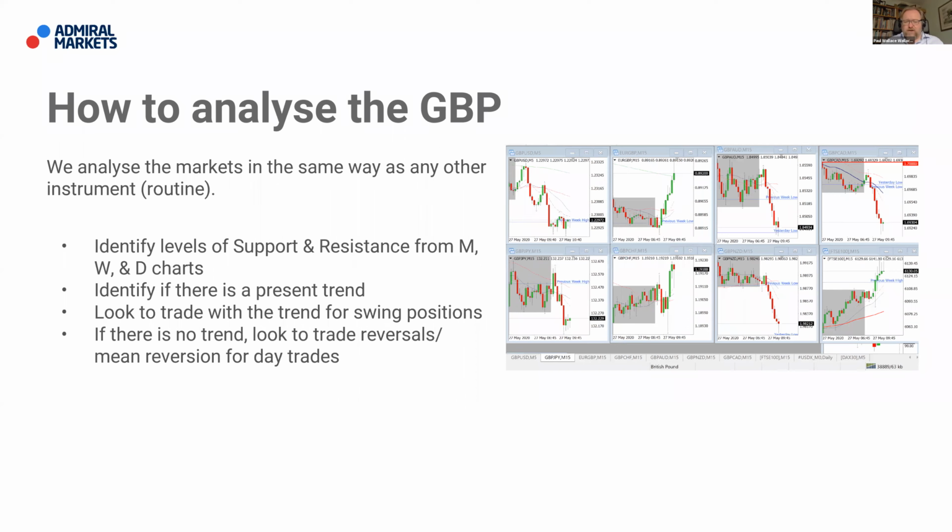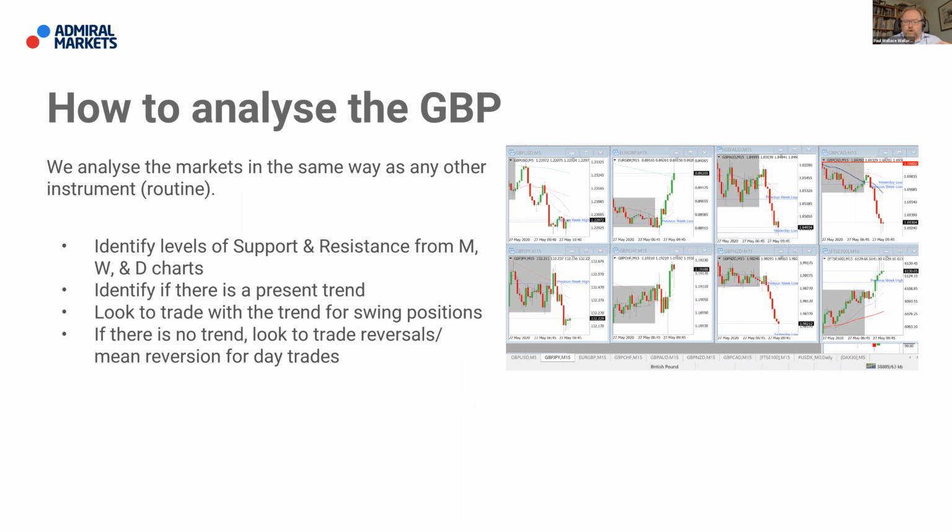Secondly, you want to identify, is there a trend? Is there presently a trend? And what I always say to people is that a good trend will leap off the charts at you. If you need to force it, there probably isn't a trend there. And that's fine. You just want to know, is there an uptrend, is there a downtrend, or is there no trend? That's what we'll look at in a moment.